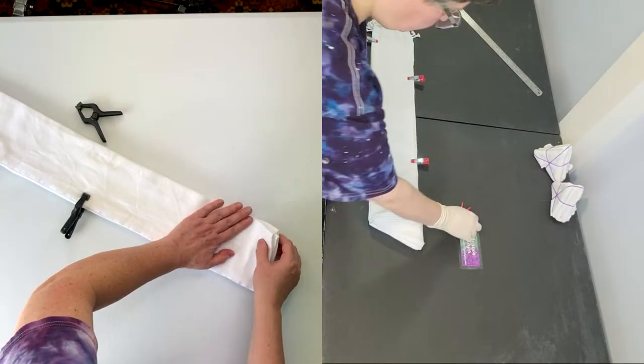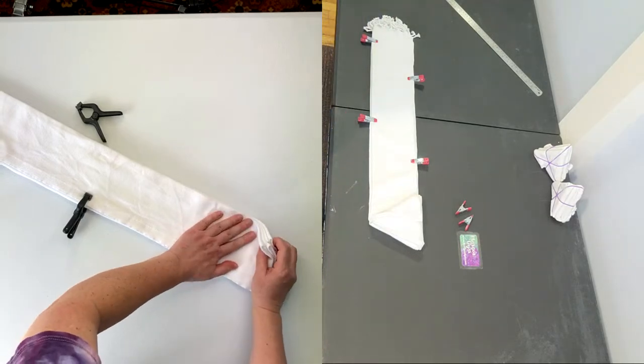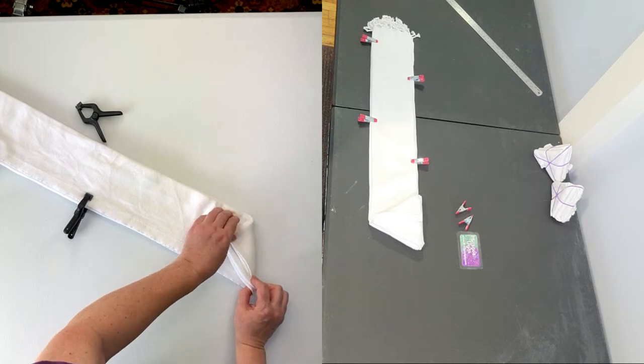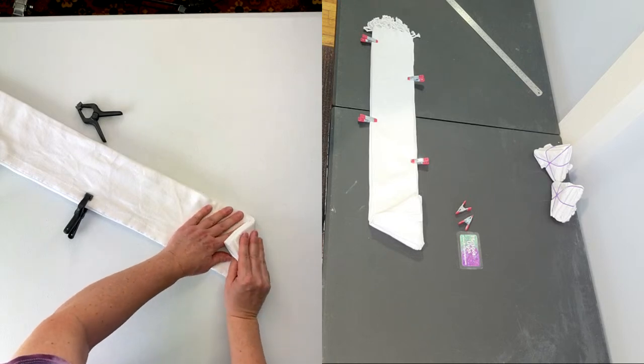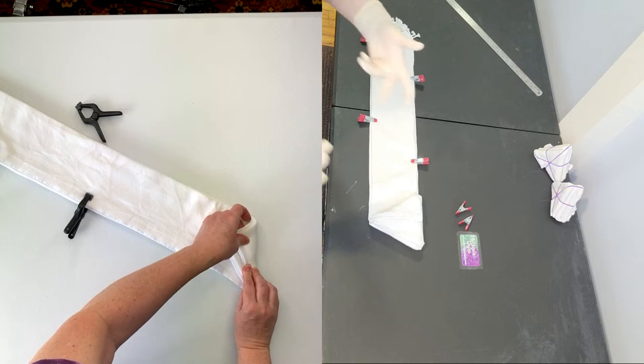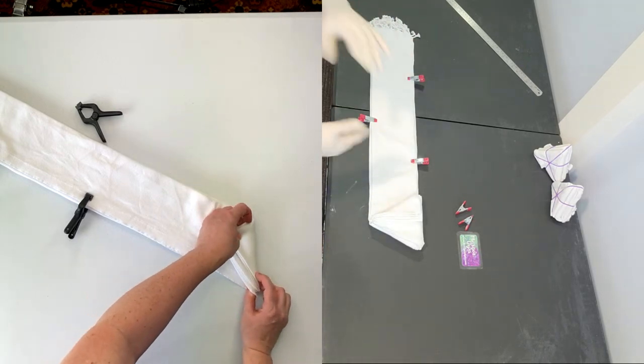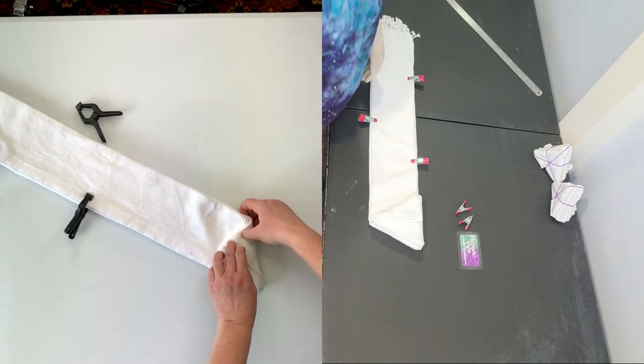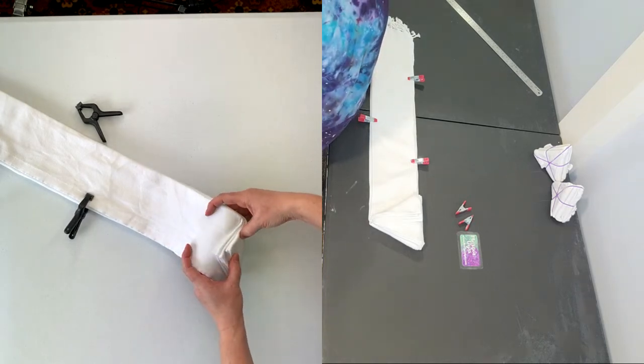Okay. I think getting it started is probably the hardest part. And then once it starts to go, once you get the rhythm. Yeah, once you get the shape down, it really helps. Okay, let's see if that works. Ooh, I don't know. Okay, now I'm going to pick it up.